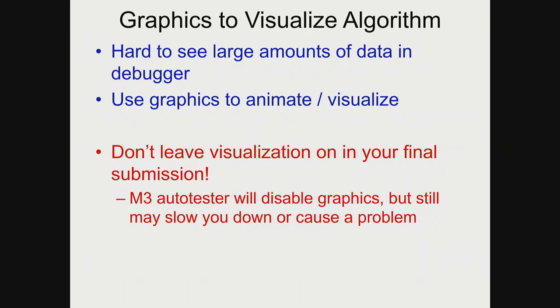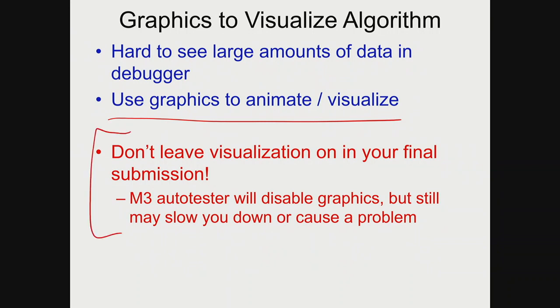When you get to these bigger test cases where you're going far across the chip, it's hard to see what's going on just in the debugger. The debugger is good for watching carefully, did I do this loop properly, et cetera, but algorithmic flaws that are more visible on big test cases are hard to see in the debugger. So graphics are very helpful here. I showed you how we visualize how our algorithm is working, and we can see what it is exploring, and that can be useful. I'm going to show you a little bit of code that you can use to visualize what your algorithm's doing.